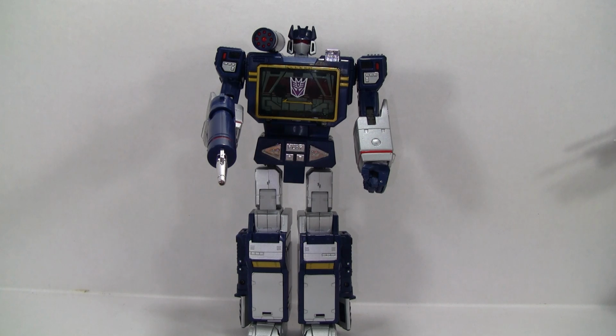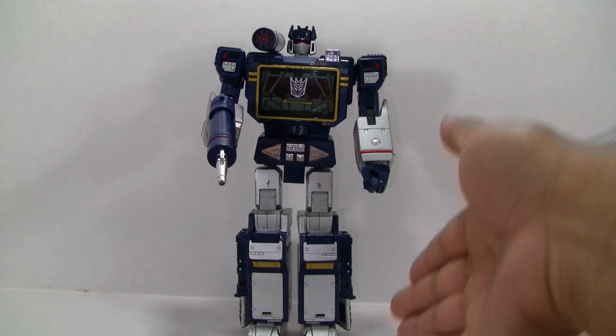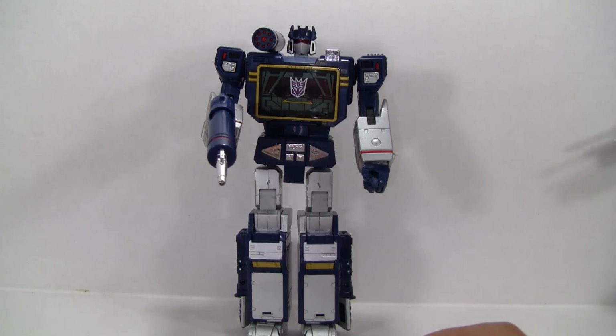And here we have Soundwave in his robot mode. As you can see, the transformation was fairly not that difficult, and I gotta say it has to be one of the easiest masterpieces to transform. I gotta say that the details here on the robot mode are just excellent.